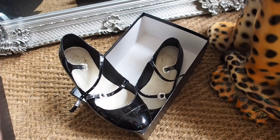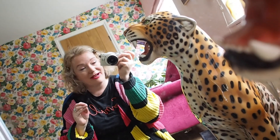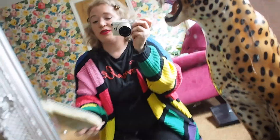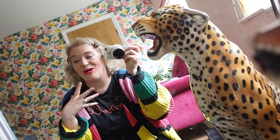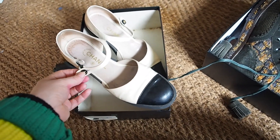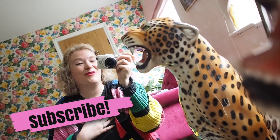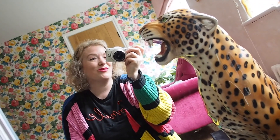To wrap up: the mary janes — absolutely love them, so joyful, will wear them again this summer. The boots — hoping my feet will shrink so I can wear them again; I can just about squeeze in if my feet are cold. The espadrilles — love them, wearing them this summer, though on very hot days my feet swell slightly. The 90s two-tones — I probably won't wear them until I get the buckle properly fixed, but I adore them. Bottom line: buy the flats, love them, wear them every day, totally worth the money.